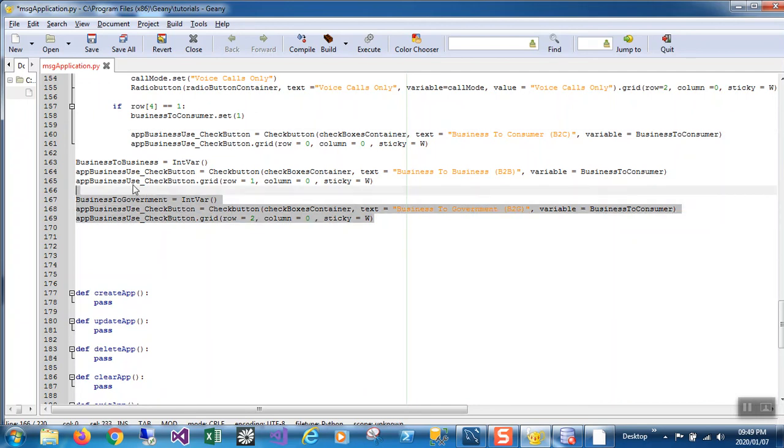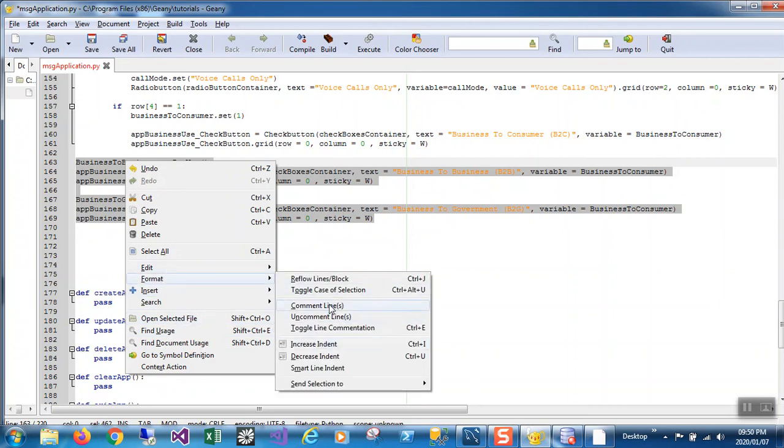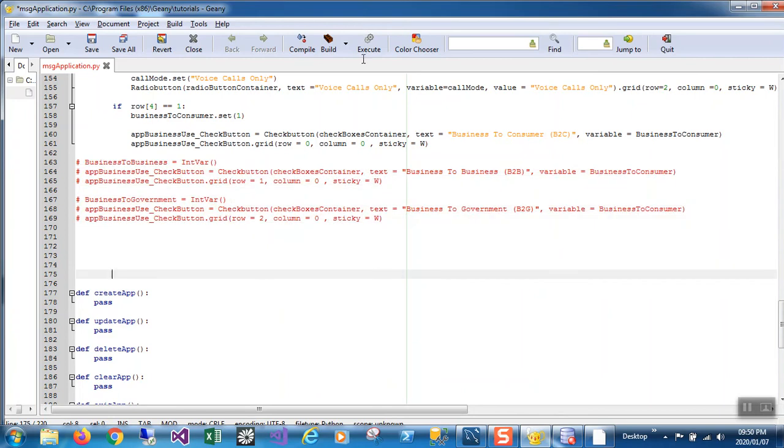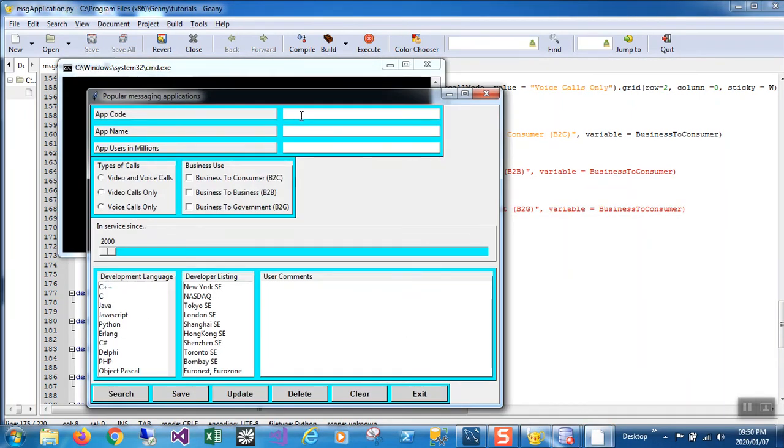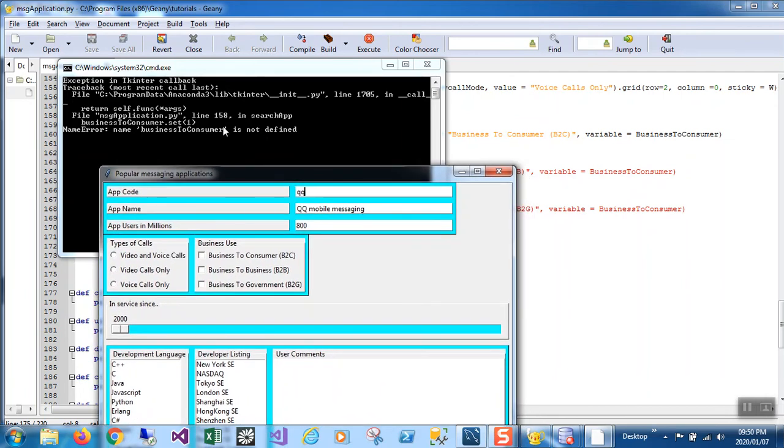Okay, let's see if this one will work, and then sorry about that, let's see. All right, so if we run this, okay, let's put qq, qq search. All right, so we've got an error. It's complaining that it's not been defined, business to consumer. What is going on?